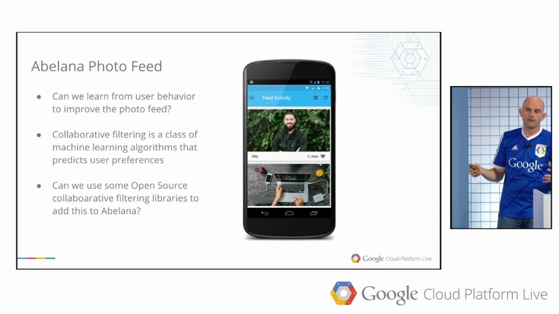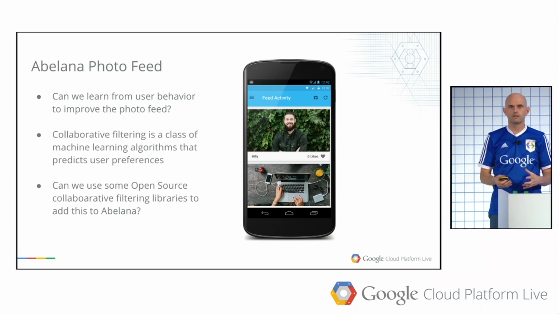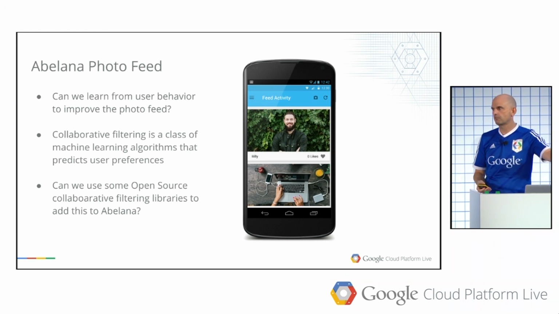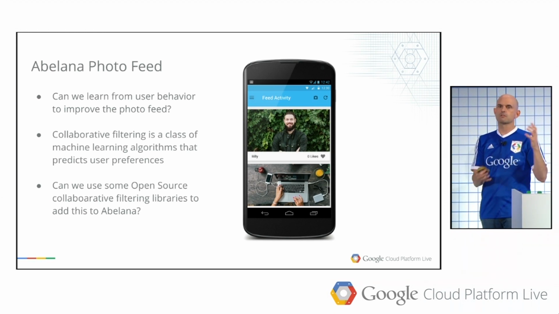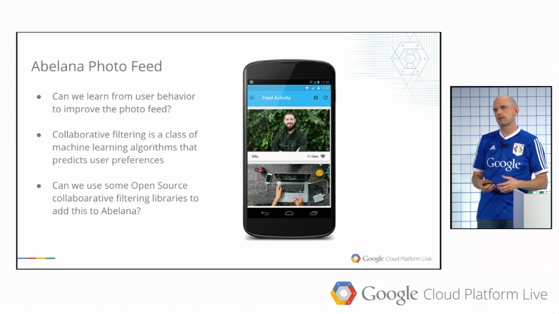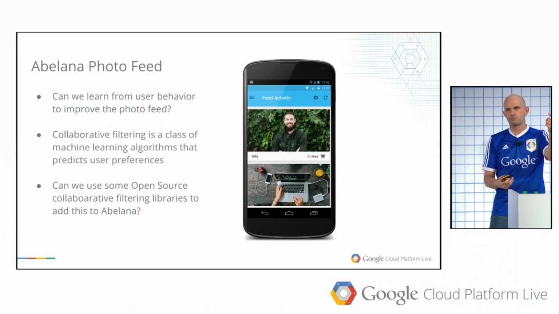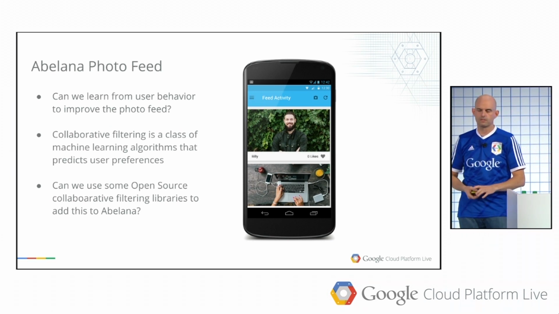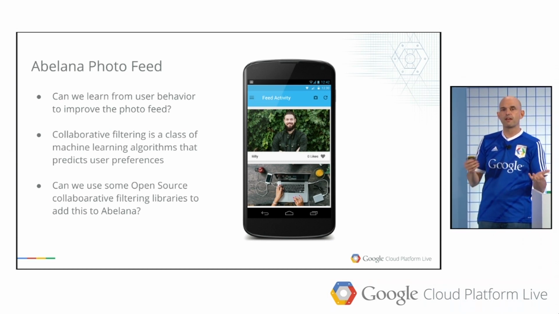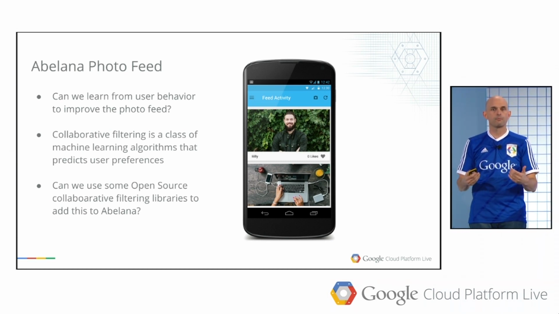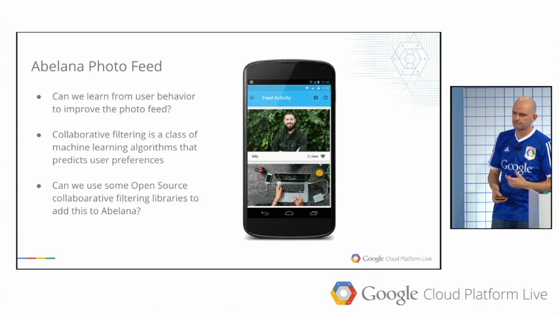A similar scenario is if you're on a movie site and you rate movie A with 5 stars, then it might suggest some other movies you might like, and they know that because other users who rated this movie 5 stars also rated those other movies highly. For example, the Netflix prize competition was a collaborative filtering machine learning competition.